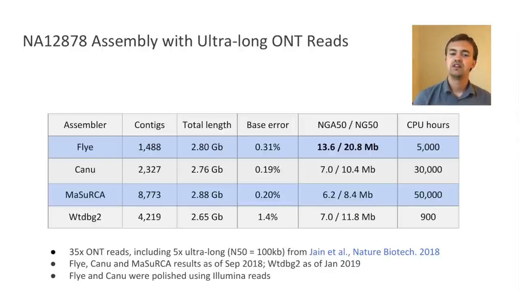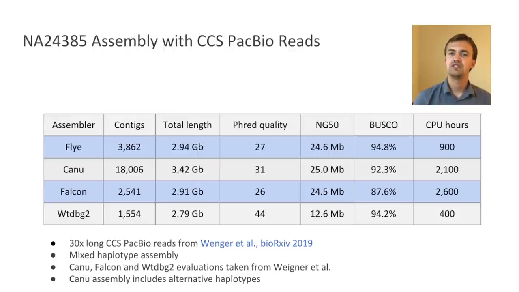So this is Nanopore assembly, but I also want to give you some results of the PacBio assemblers. So this is the newest PacBio CCS Sequel II reads of very high quality, very similar to Illumina, but they're still pretty long. And as you can see, we can get very good contiguous assemblies with Flye, Canu, and Falcon. And also the base quality measured in QV values is pretty high for third generation sequencing. And this is also confirmed with the high BUSCO scores. And in this case, Flye was also faster than Canu and Falcon, not as fast as WTDBG, but more contiguous as you can see. So you can assemble both PacBio and the newest PacBio and Nanopore reads with Flye and get good results.